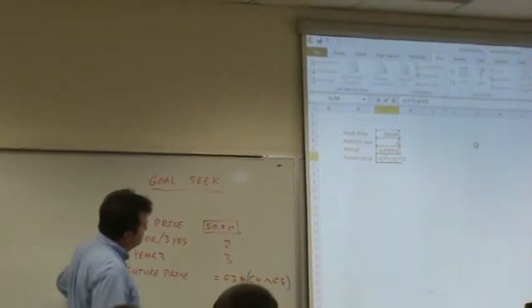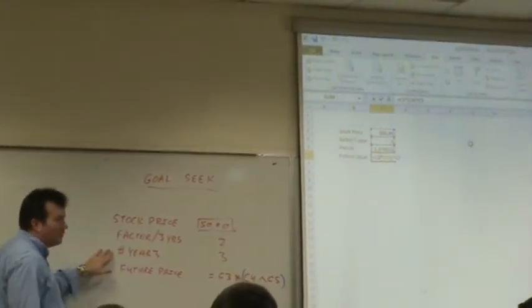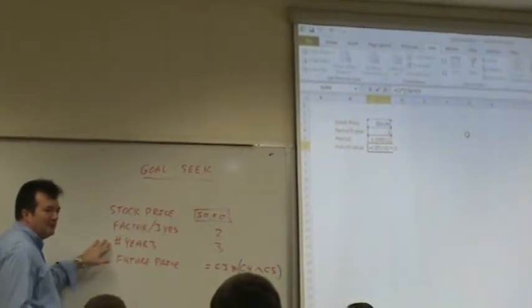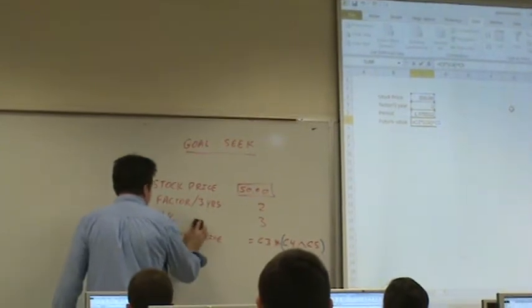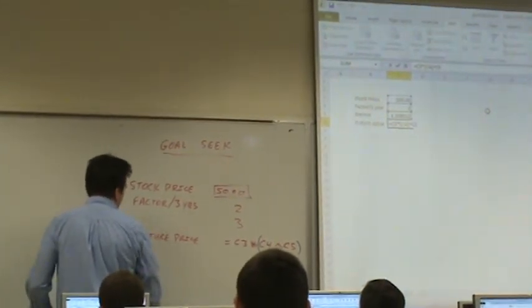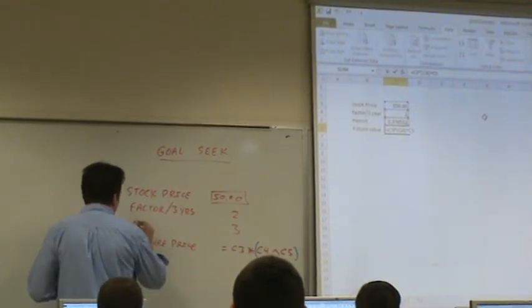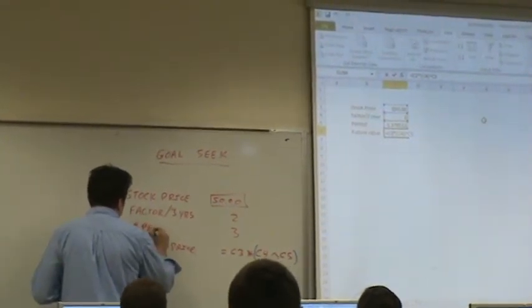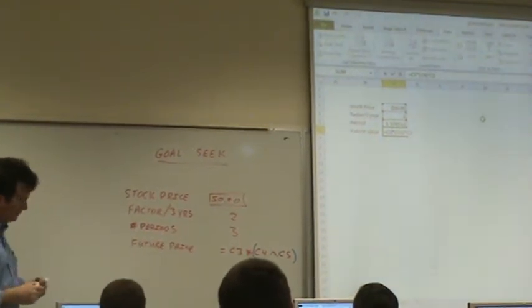I should have called this the number. Let's say this was the number of sets of 3 years. This would end up being 9 years. What would be the best word to put in here? I guess time period. Right? Yeah. Number of periods. But that's a good point. I didn't want that to be confusing.